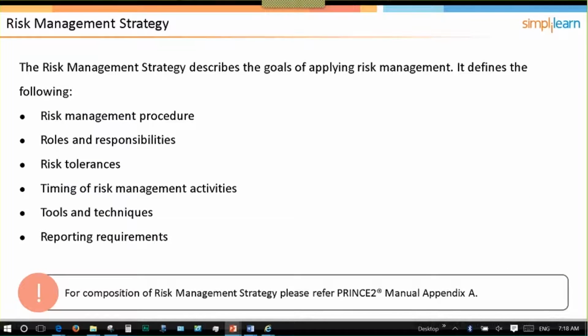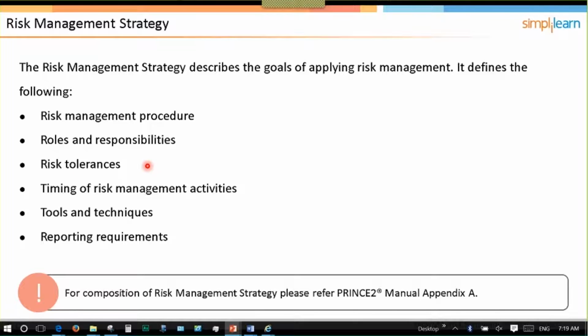In the risk management strategy, we're going to define the goals of the risk management plan, including the risk management procedure. So if there's a specific form someone needs to fill out when they identify a risk, that would be identified. Who's going to enter it into the risk register? Who's going to manage and control that risk as it goes through its life cycle? Roles and responsibilities related to risk management, as I was just outlining. So who's the owner of the risk? Who's the actionee if the risk is realized?